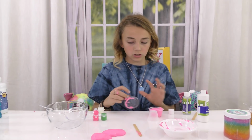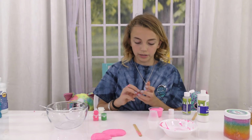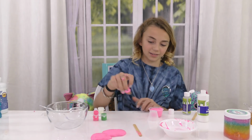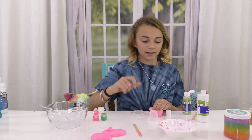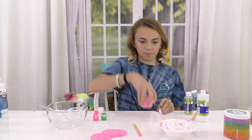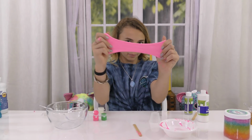I think this turned out really good and I really like how the Nickelodeon slime turned out. So if you're considering buying one, I definitely recommend it because it was really fun and easy to make and I didn't even need the instructions and it turned out beautifully. Put on the lid of our $1 million slime. It's gorgeous and beautiful. This is our little preview.